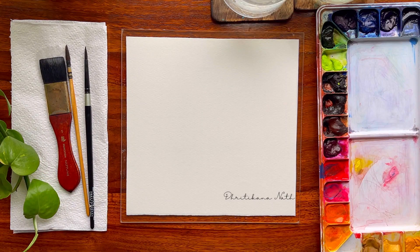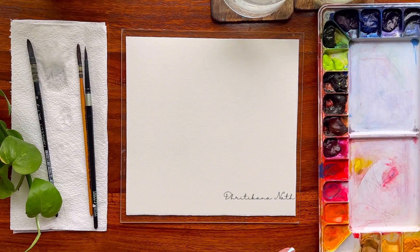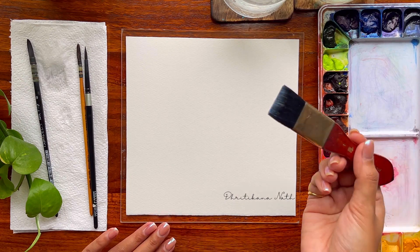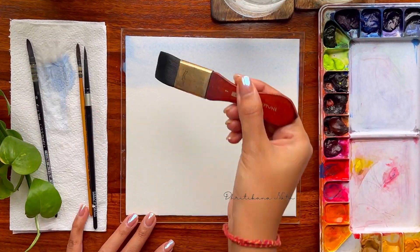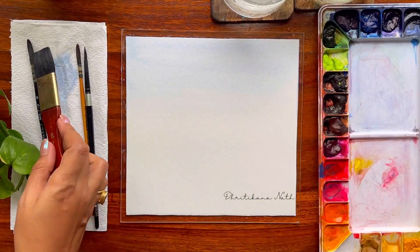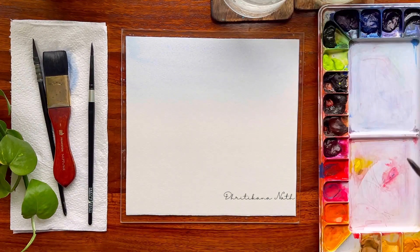We would be working with one of our largest brushes, and I would be mixing some amount of royal blue and ultramarine for the top part of the sky. The top part is majorly going to be lighter in value, and as we reach towards the bottom it will become darker. I always move around with the lightest value initially. You can see that I'm going ahead with my Naples yellow, and then I would apply some amount of orange, or permanent yellow light and permanent yellow deep as we progress.